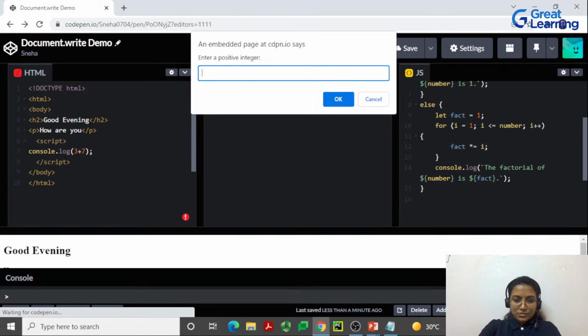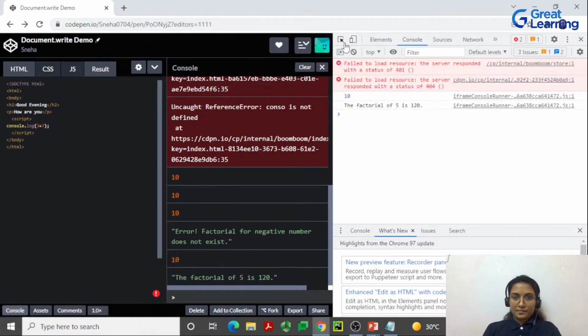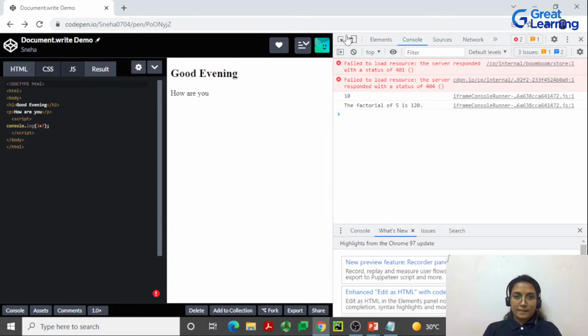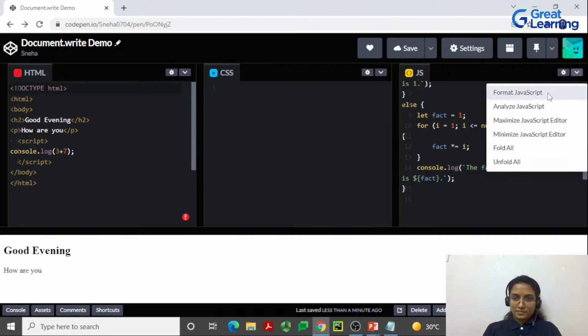If you go to the console also, you can see there is an error. Again, if you put any positive number, okay, hold on a second, I'm clearing the console. You can run the code here in JavaScript.